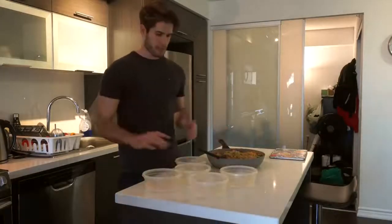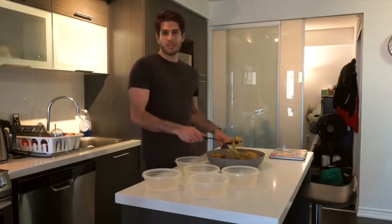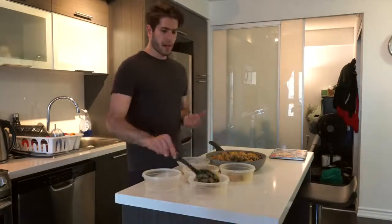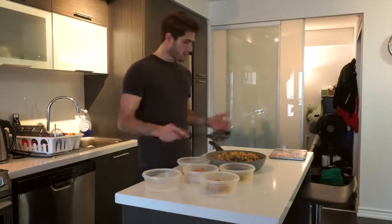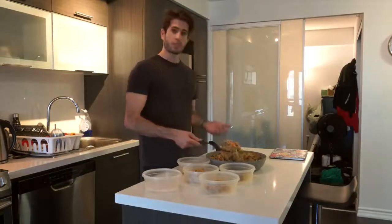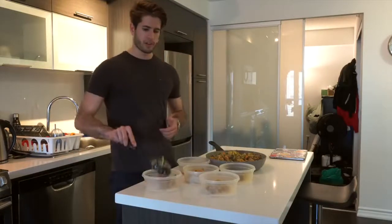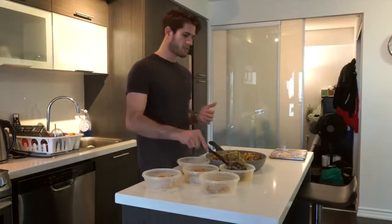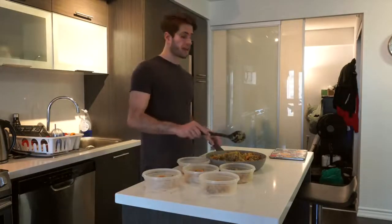Now that the food's done cooking, we can do the easiest and best part — packaging it into different Tupperwares that you can easily grab throughout the week. A meal like this would usually take me about an hour to cook. That might sound like I'm exaggerating but honestly not at all — I just put on a YouTube video in the background and burst through the cutting, put everything on the stove, and it can honestly be done in an hour.